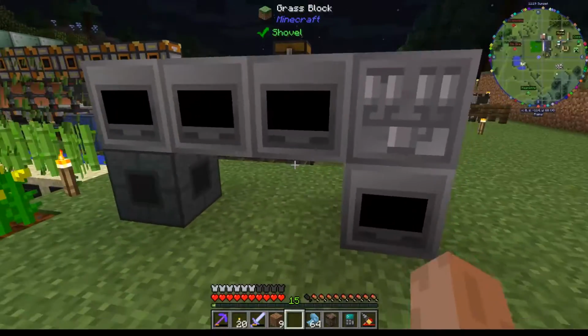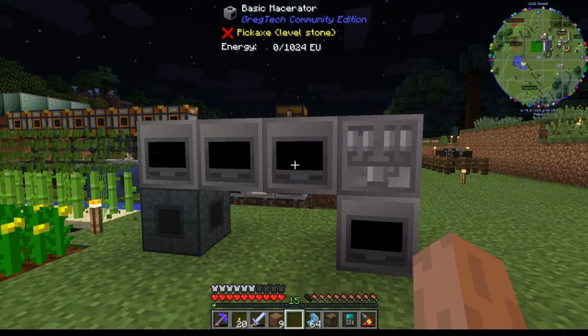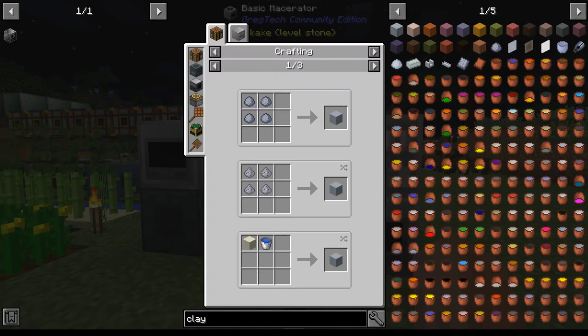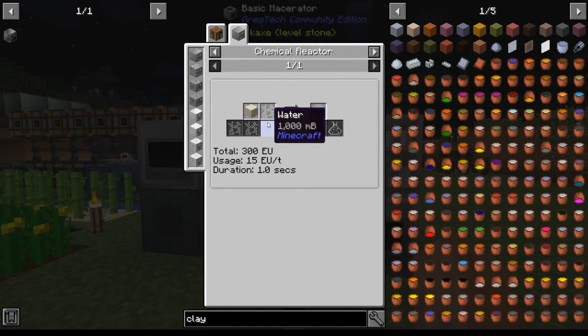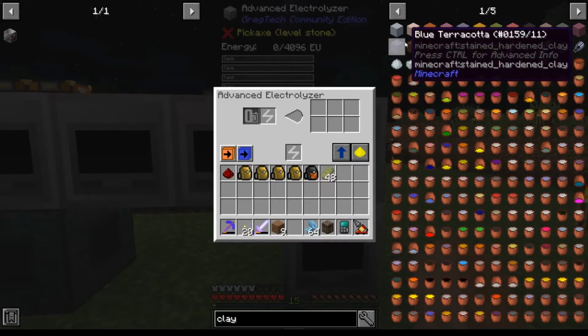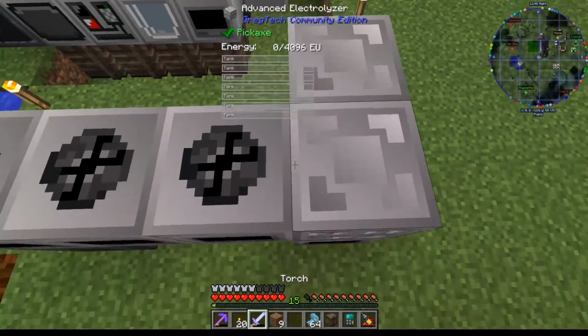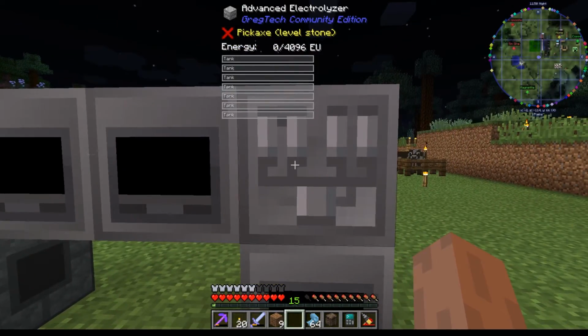The next part that I'm working on when I decided to record again was just making an infinite clay source. As you can see here, you can get clay from chemically reacting dust and water. It's funny, that's just a chemical reactor. Oh, this is an electrolyzer. Oh wait, I need a chemical reactor. I like how I'm making all this commentary. I don't even have a chemical reactor yet.